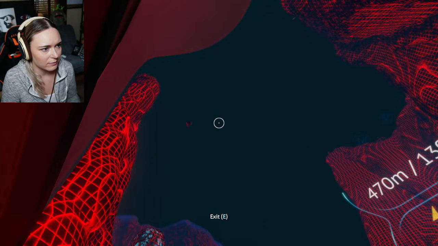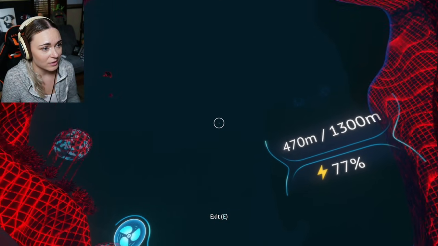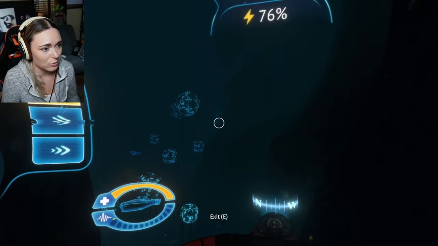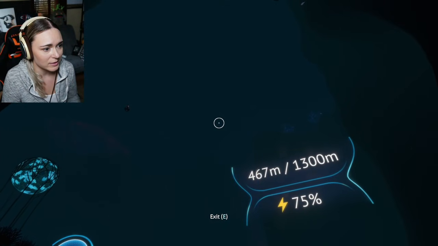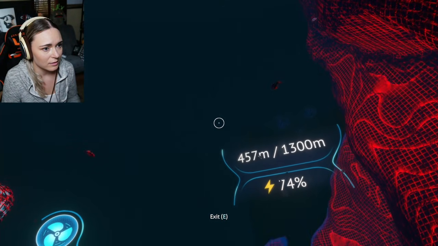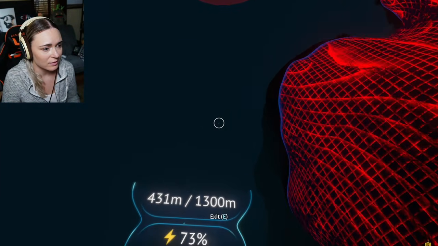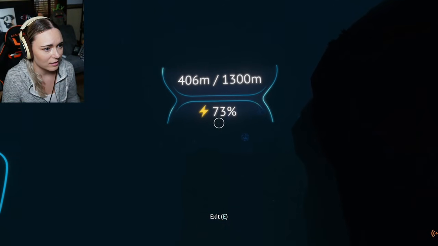And I do believe there he is. Okay. So he's right by where the blue blooby bloobs are. So if we actually go up right now, we'll probably miss him, right? Probably fine. He won't see us. We're still in silent running. But I'm thinking that I should just get out of here.